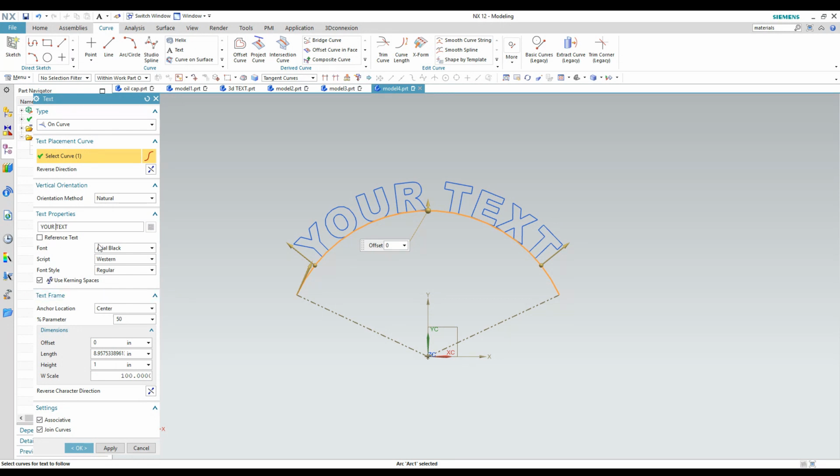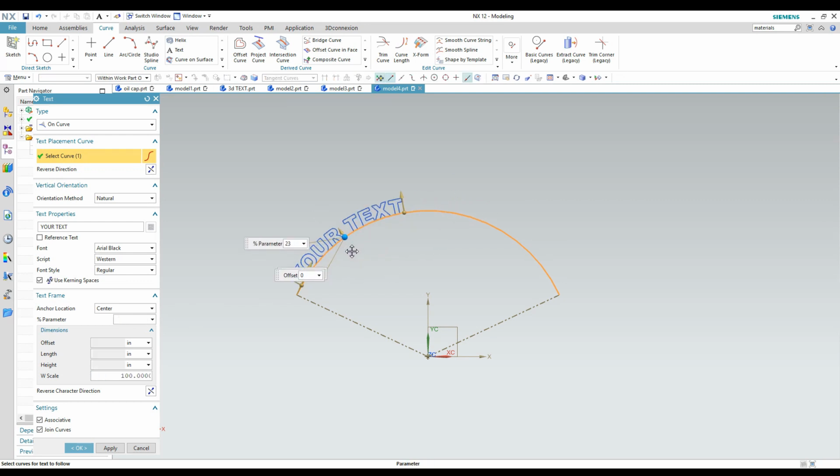As far as what you can change in here, most of the settings are the same as far as what the normal text would be. If I make it a little smaller here. You can change where it's located on the arc. You can either come down here and type it. So right now it's at 50% of the arc length, so it's right in the middle. Or you can come out here and drag it. You cannot drag it off of the arc though. So the size of the arc will define where your text is placed and how far you can move it.